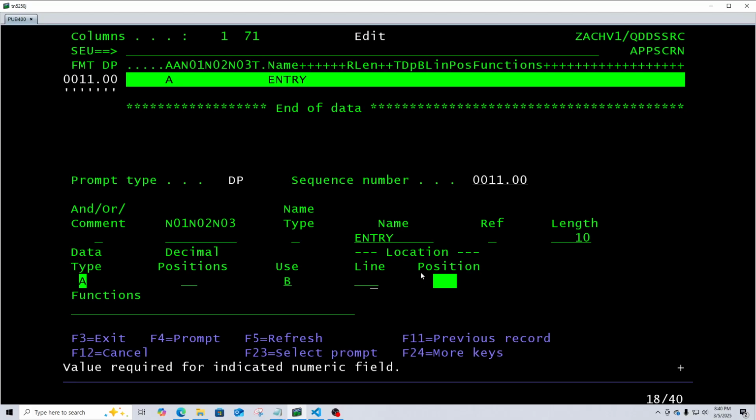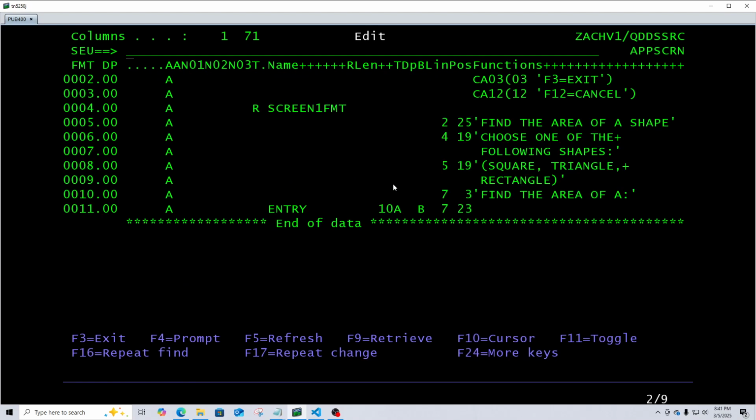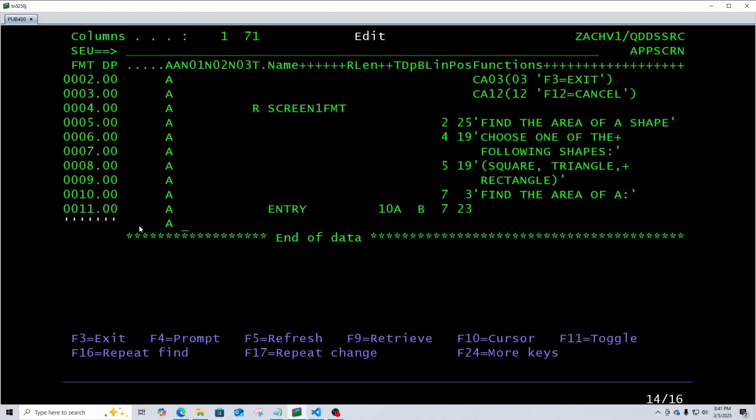And so we'll put this on line 7, position 23. So that's all we want for that. And we also, I'll put some lines for messages for if we want to send a message to the user. I'll make that a length of 60 characters. This will be an output field on line 10. And I put that in the wrong spot, 10 and 10.